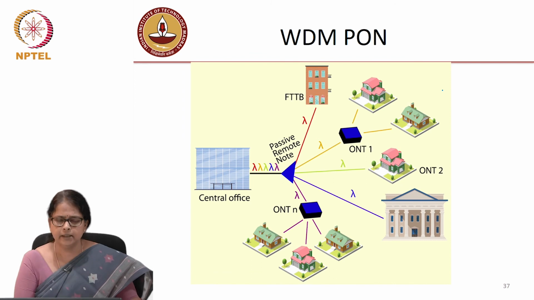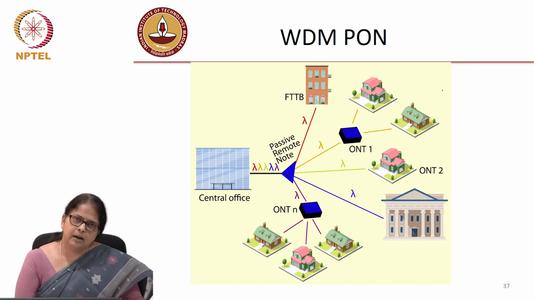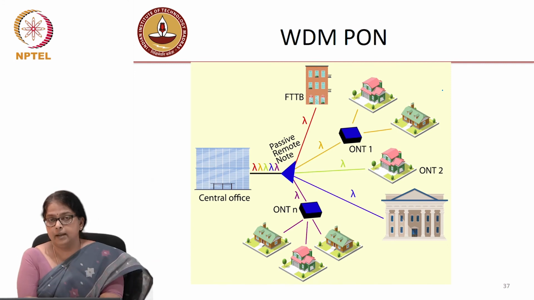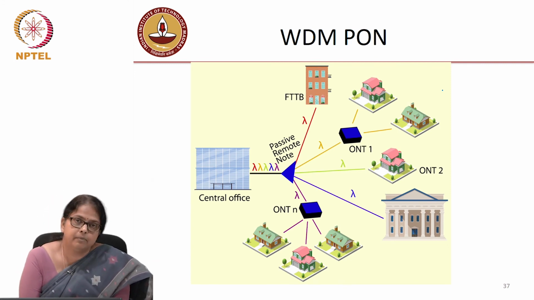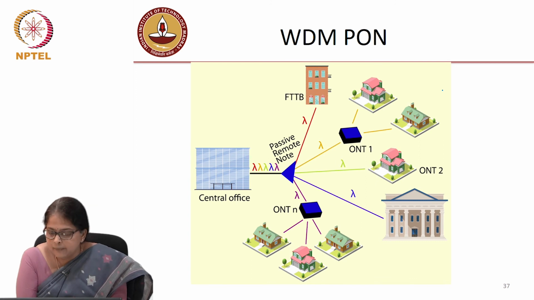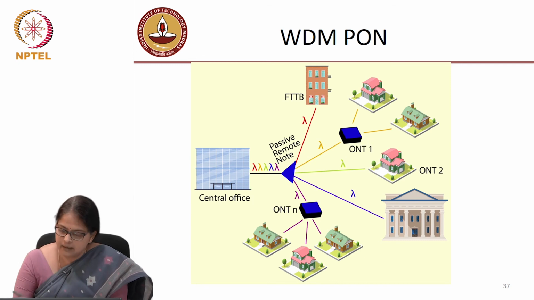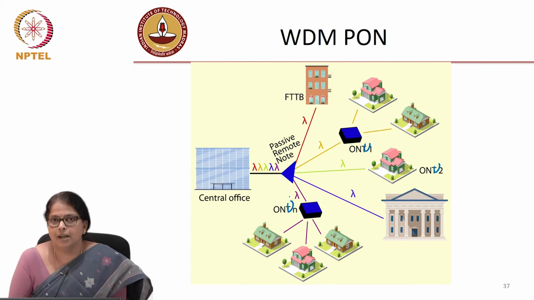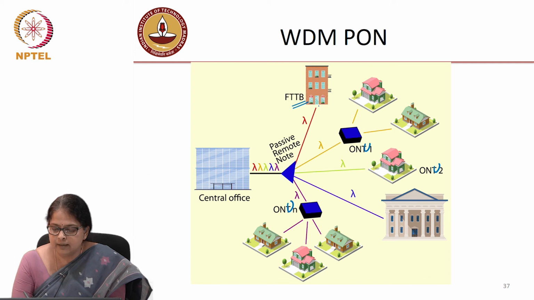And as we said earlier, WDM PON is a scenario that is currently an emerging standard, and I think the standards for WDM PON are already out. This is a case where each optical network unit, ONU, requires a large data rate. Okay, so this is a fiber to the building, and within that there is a large number of users, so you cannot time division multiplex with other users.